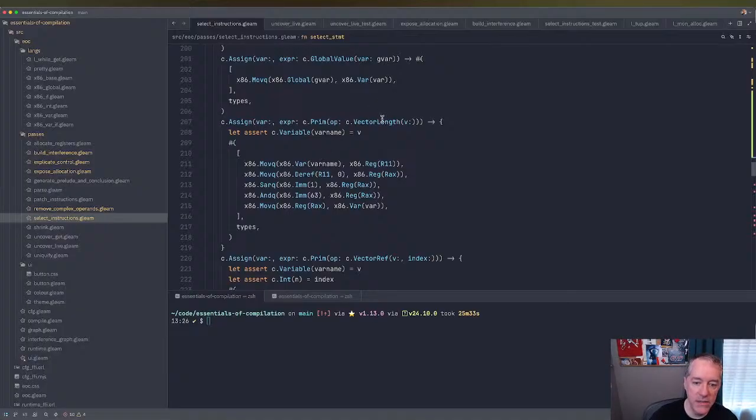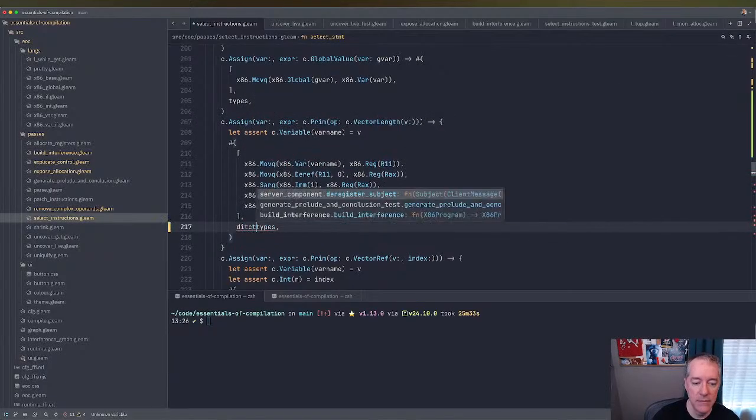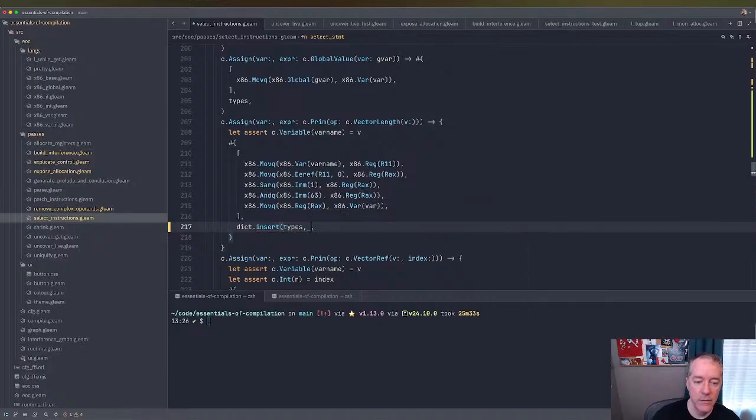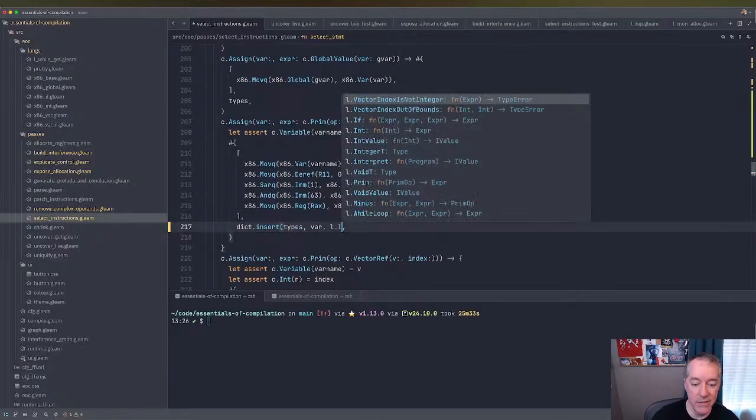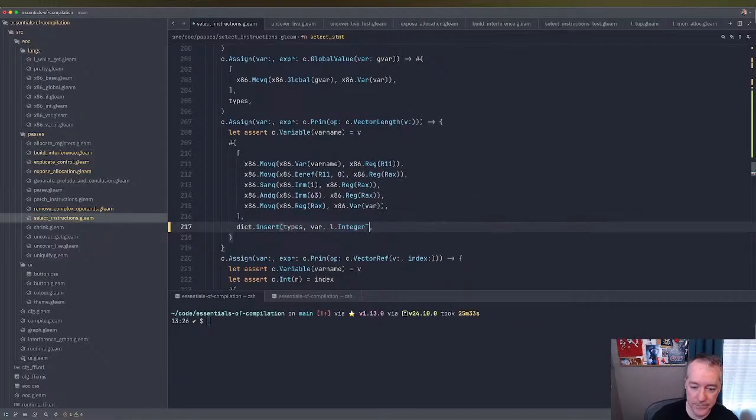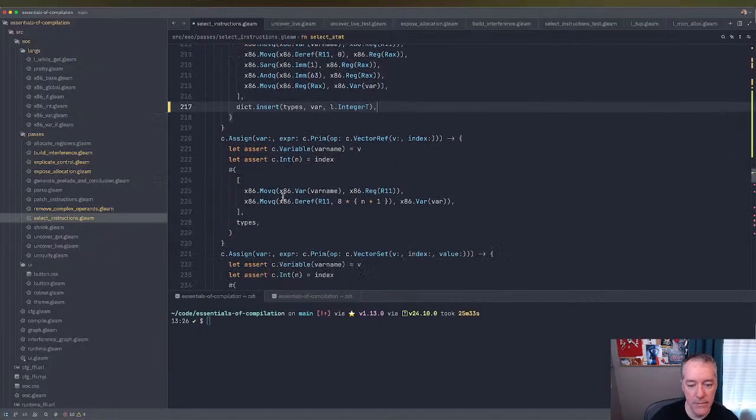If we're assigning vector length to something, then we know that vector length returns an integer. Okay. So there's a problem here.